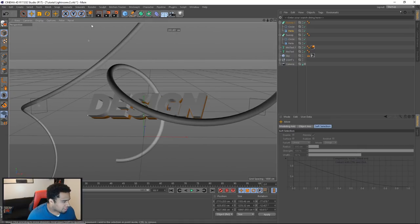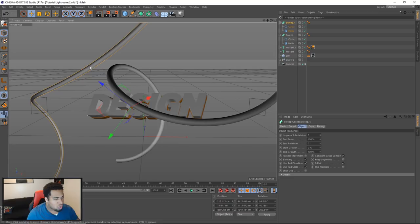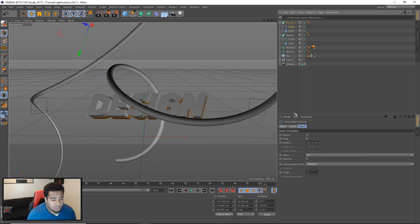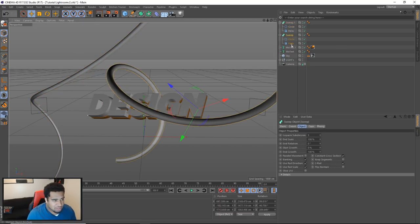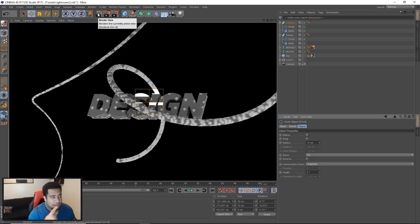Let's go ahead and say that is pretty much okay. That's kind of how I want to have it, just a very simple little swirl that you can't really tell is too much of this equivalent swirl. I'm going to take the circle of this one. Its radius happens to be 26. I'm just going to make it 25 for the sake of the video. Settings wise, I'm going to make my other circle about 15, so basically 10 minus 10 of that. So now I have two different little circle splines that are kind of rotating.